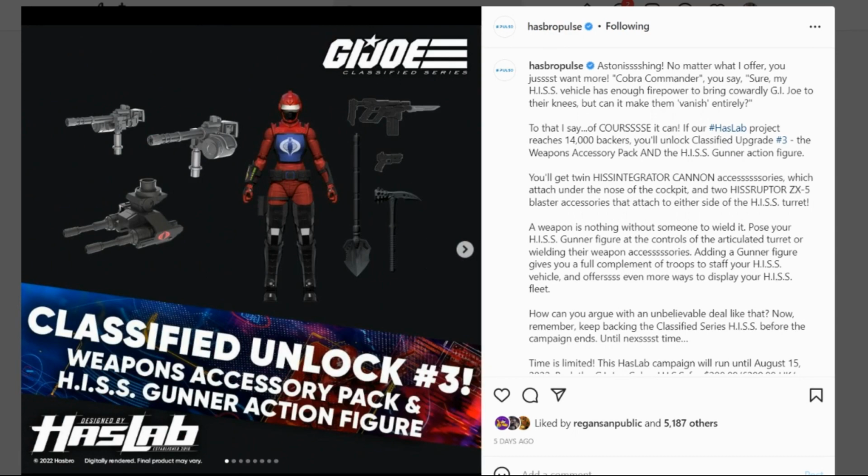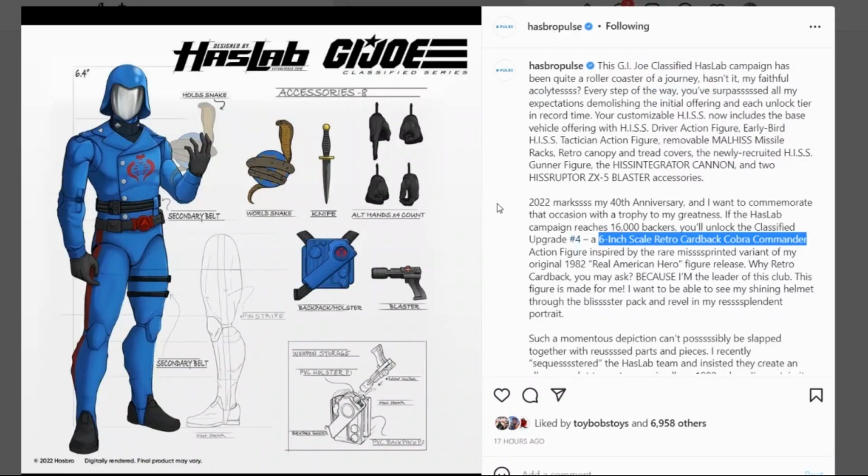And now we have seen unlock number 4, which is a classic Cobra Commander. And like I said, it is going to be a carded Cobra Commander. So let me give you my opinion on this. Hasbro is not stupid. All right. They know what they're doing.